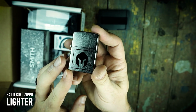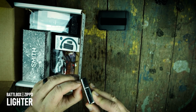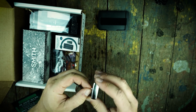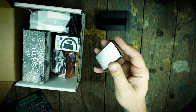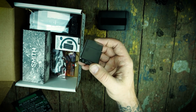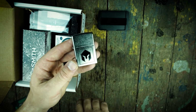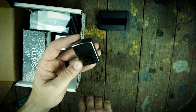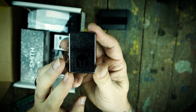All right, so next on the list is a Zippo lighter. Always great to have a lighter, some sort of form of ignition in your EDC. And just carrying a lighter, you know, versus carrying a fire starter and stuff, which you can do that. And I do that sometimes. Sometimes I think it's cool to carry a small little ferrocerium rod or something like that around with me, simply because it's also a conversation piece. People that see it and don't know nothing about that kind of stuff is kind of a conversation piece.